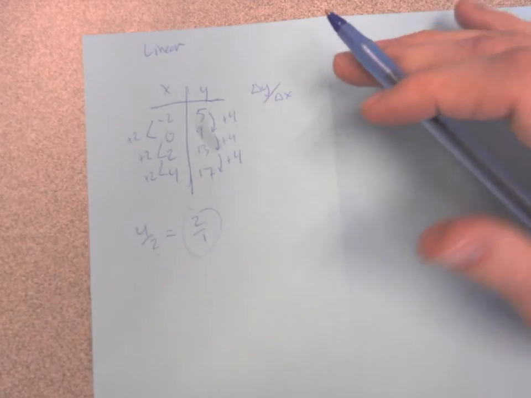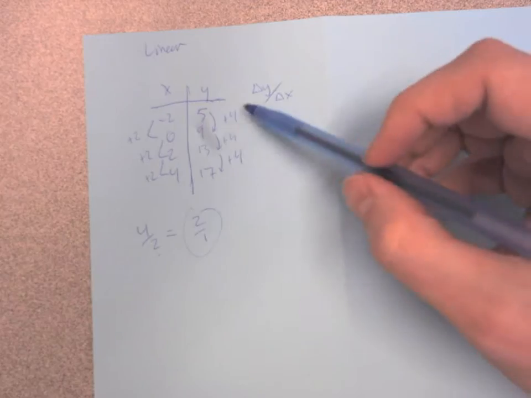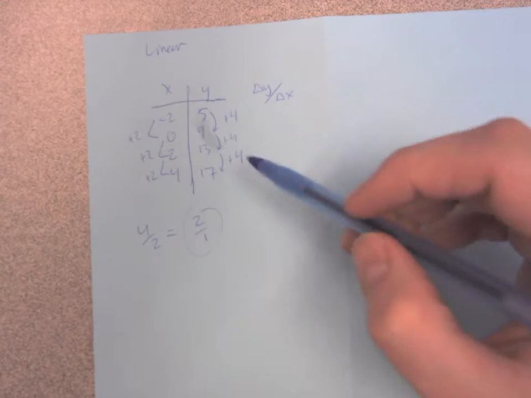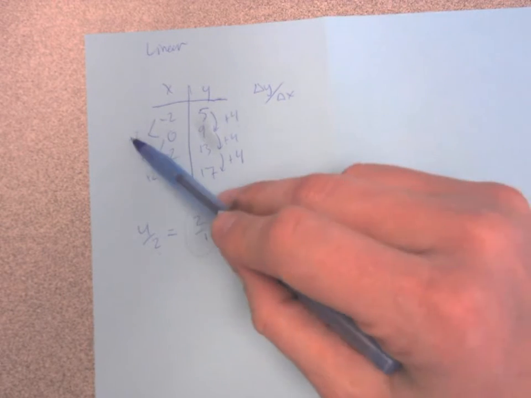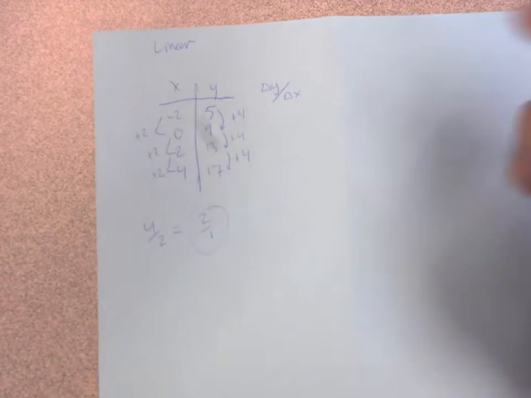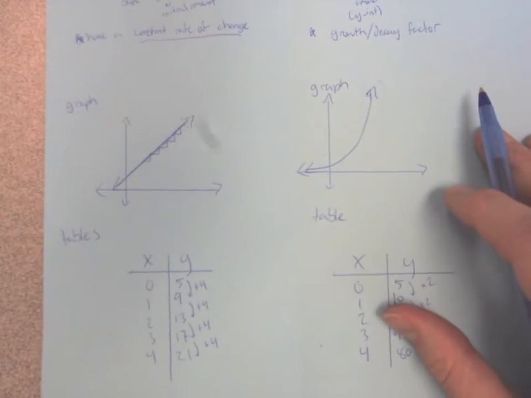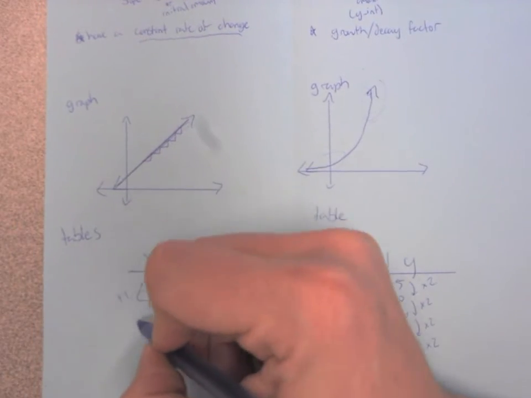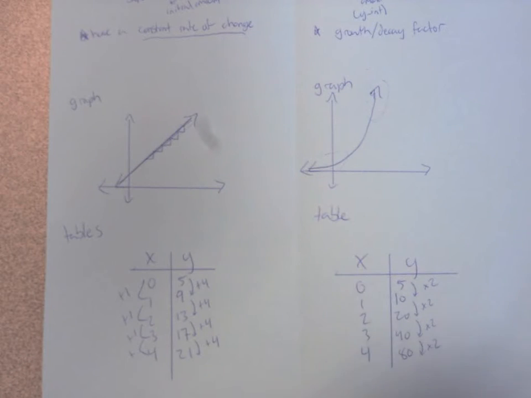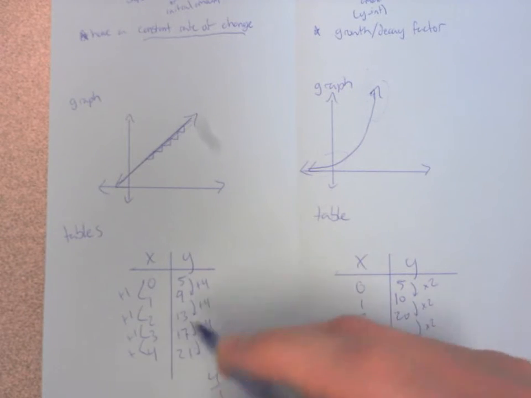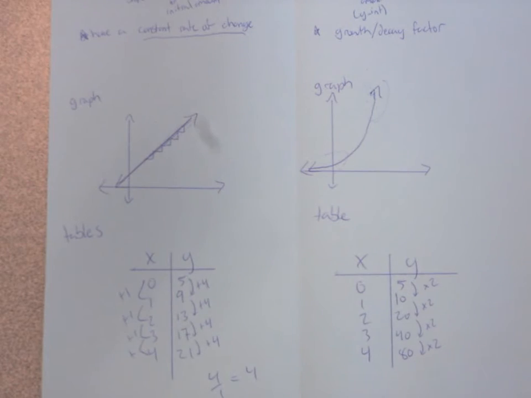It is linear because we're adding the same number every time. It's just that the slope, or the constant rate of change, is not necessarily this number. It's the ratio of these two changes. Okay, the reason why we didn't worry about that over here was because these were +1, +1, +1, +1. X was going up by 1. And so if I write 4 over 1, 4 over 1, 4 over 1, that's still equal to 4. So it kind of depends on what our x's are doing.